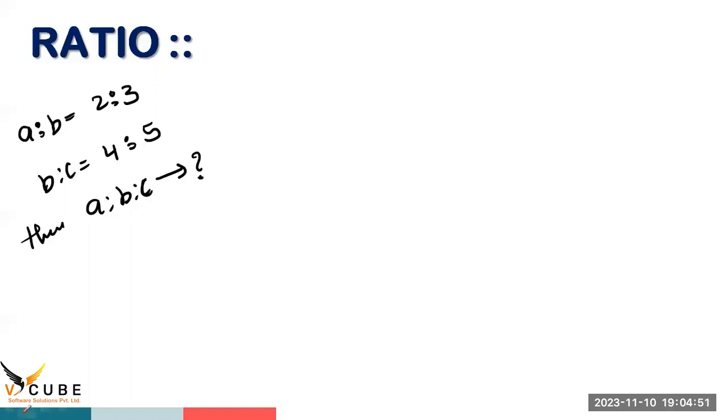Right? Here, A is how many parts, guys? 2 parts. B is how many parts? 3 parts. Again, B is how many parts? 4 parts. C is how many parts? 5 parts. Here, A and C are very clear because A is 2 parts and C is 5 parts. But here B is 4 parts. Again, here B is 4 parts. Okay? Right. So, begin with clarity.